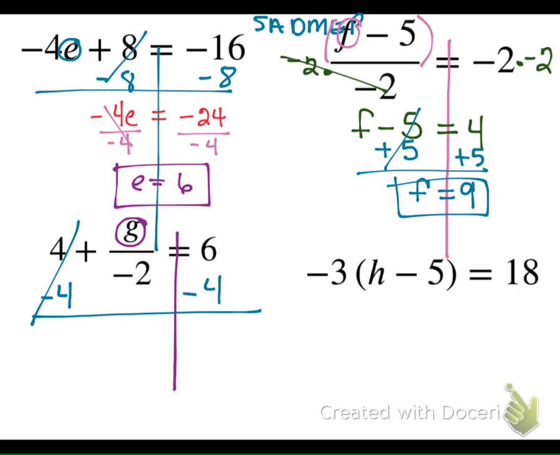So that cancels. On my left side, I bring down g divided by negative 2. And on my right side, what's 6 minus 4? 2. Okay. I'm not done yet. Is the variable by itself? No. You have to do multiplication. By 2. If I just do it by a 2, I'm not totally canceling out the negative 2. Negative 2. Yeah, make sure you take that negative with it.